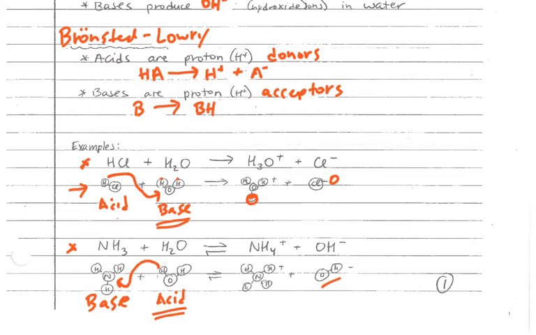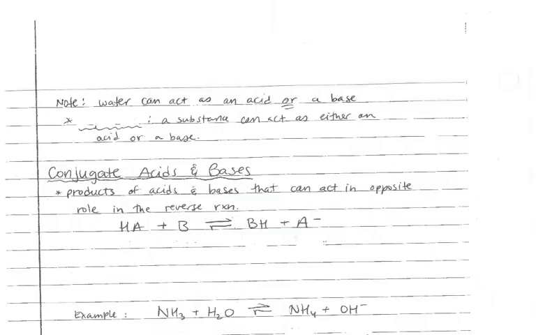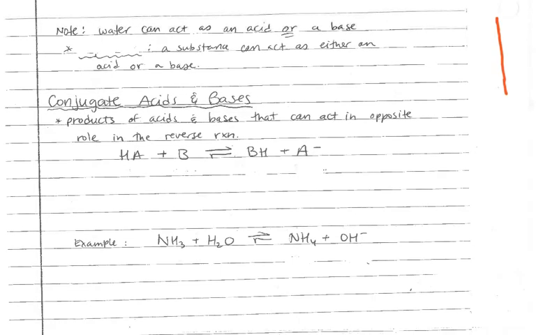We do have molecules like this. I'm going to skip to the next page. All right, so water can act as an acid or a base. We call things like that amphoteric. All right, amphi, like an amphibian, can do both. Can live in both land and water. So amphi, I think it means both, or something close to that, okay? So an amphoteric substance can act as both an acid or a base. And water is a good example of something.